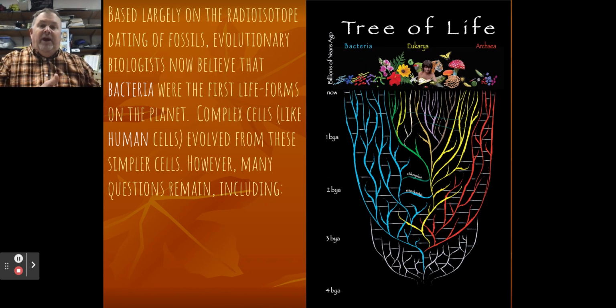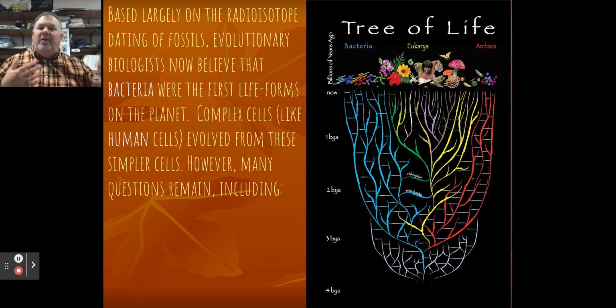So what I have on the far right again is a tree of life, and if we look at the major kingdoms, the bacteria, the eukaryotes, those cells that have a nucleus, and the archaea, which is a type of bacteria, we can see some of the similarities and differences and some of the pathways that have taken place. The tree of life, again, the idea is to show similarities and how we all share commonalities, and also some unique traits that others don't. And whether they're simple unicellular organisms or complex multicellular organisms, this is what this is trying to summarize.